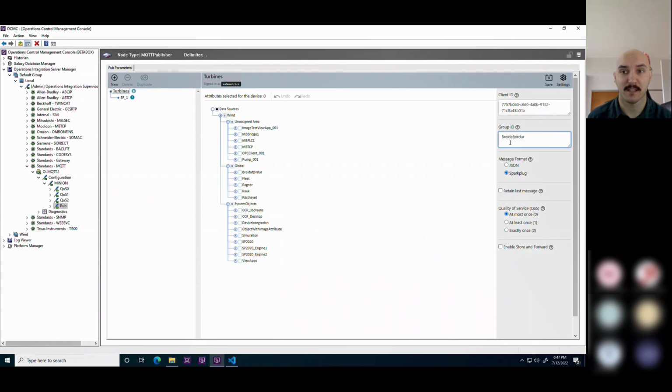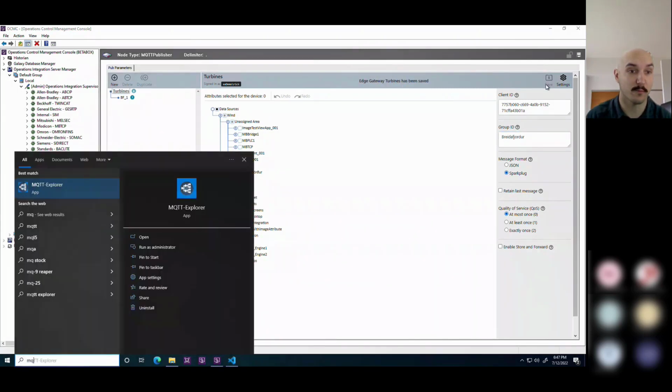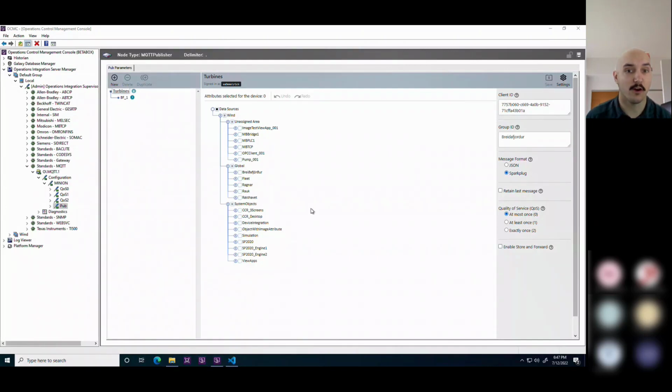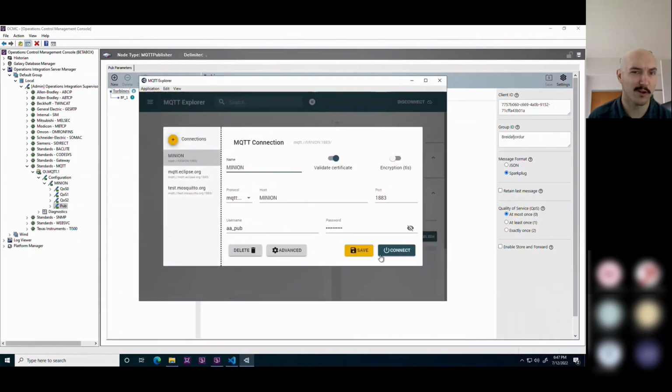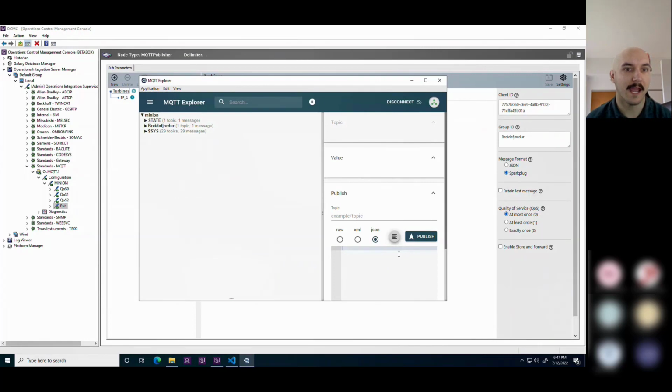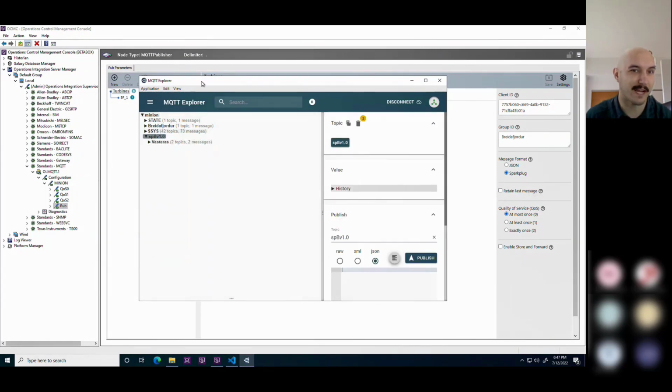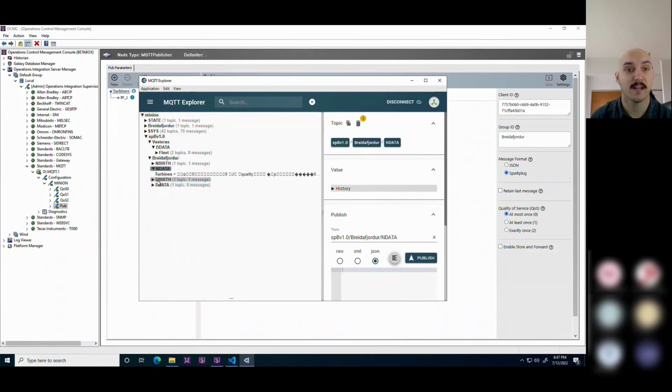Here they're giving just logical group IDs as well as the client ID that is attached to the broker as well. So here they're going to open up MQTT Explorer, which is a front end to a Mosquitto MQTT broker, which is a free broker that you can download and try for free. It's supported by the Eclipse Foundation. And here is the example of just publishing that data up to that broker that's being sent from the OI server in System Platform.